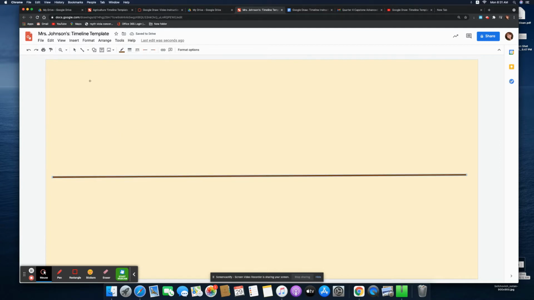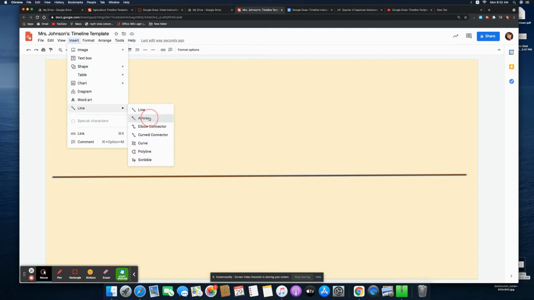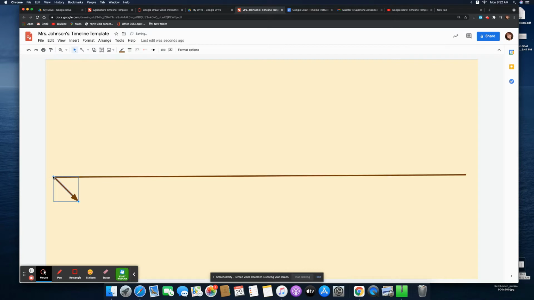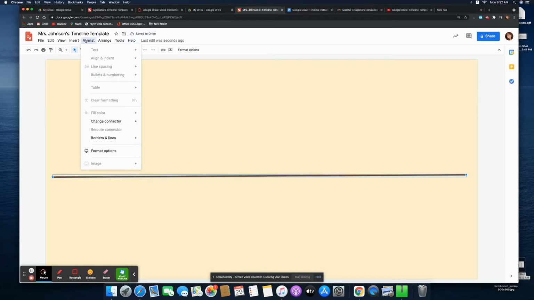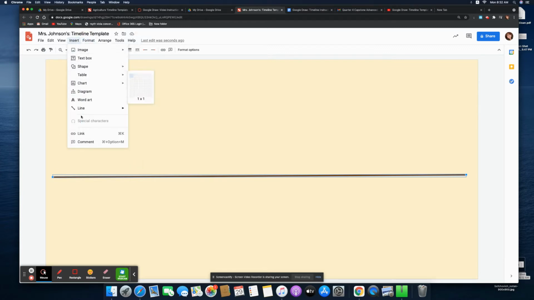And then you also might want to add arrows to it. When you go to insert, and then you can go to line, and you can draw arrows right here. Oops, delete that. You could do arrows if you want. Let me just do insert, line, arrow.